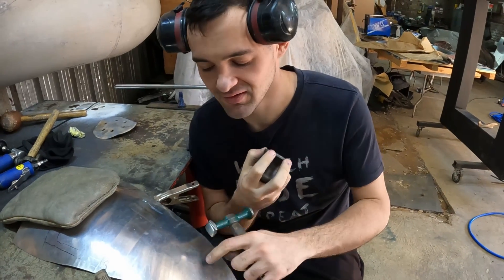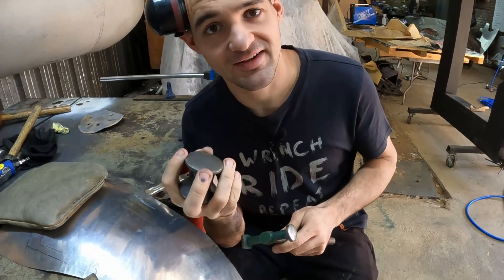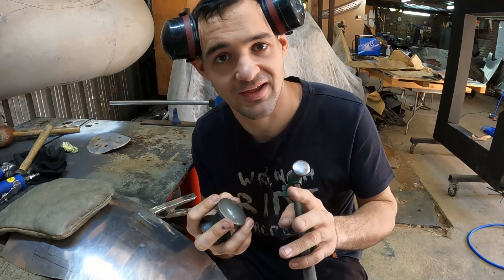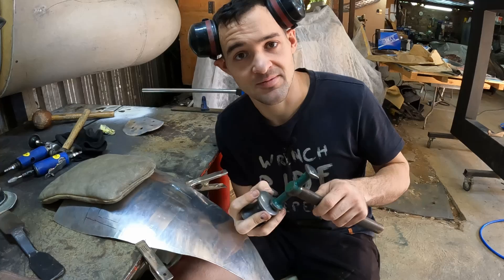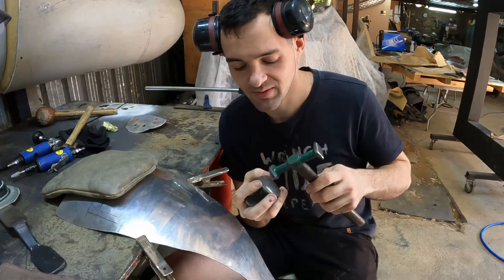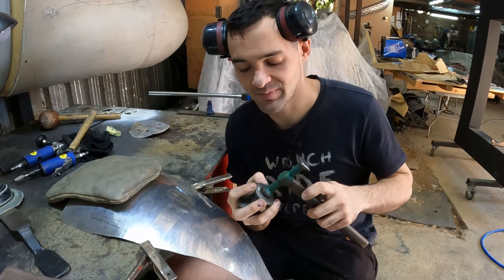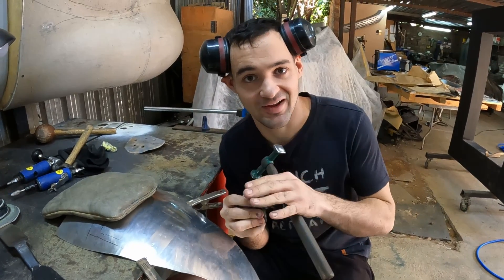To consolidate this material and crush it in, we're going to use a hammer and dolly. I'm going to hold the dolly so I can make sure it is nice and square underneath the panel and not make any waves. Then I'm going to work my way around the perimeter of the high spot, moving in and consolidating that material as I go, moving them in tandem in a little spiral pattern working towards the center — effectively shrinking that material back to the required shape.